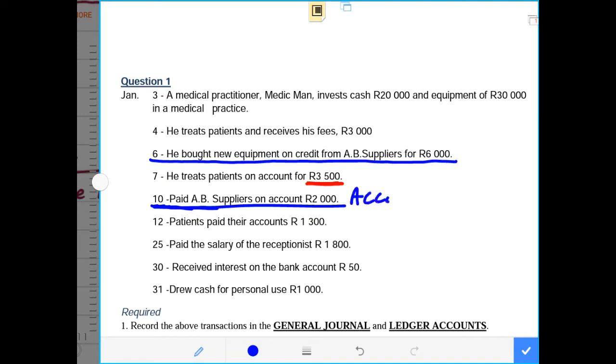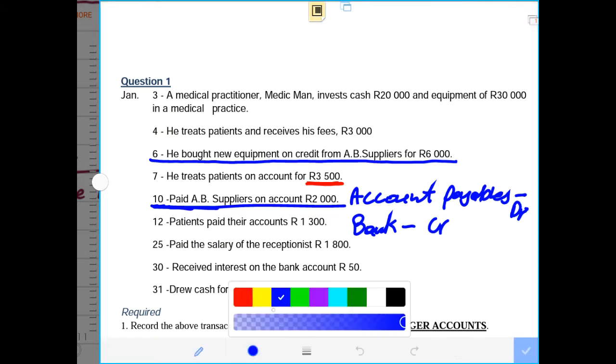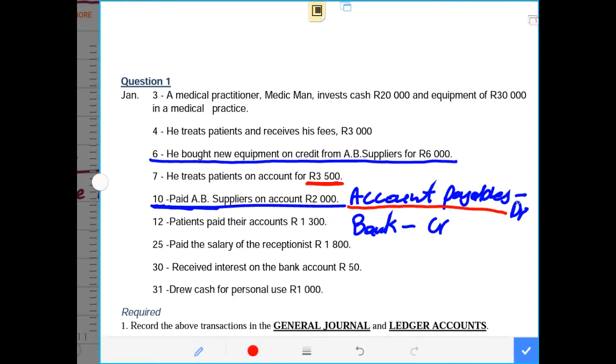Meaning now our account payables will decrease on the credit side. And at the same time, our bank will decrease on the, our account payables, that is a mistake. Our account payables will decrease on the debit side, because these are liabilities. Liabilities decrease on the debit side. Then our bank will decrease on the credit side, because bank is an asset, and assets decrease on the credit side. And in this case, money went out. Therefore our bank will decrease on the credit side. And because we have paid our creditors, or we have paid our liabilities, they must decrease, and liabilities decrease on the debit side by the amount that we have paid.